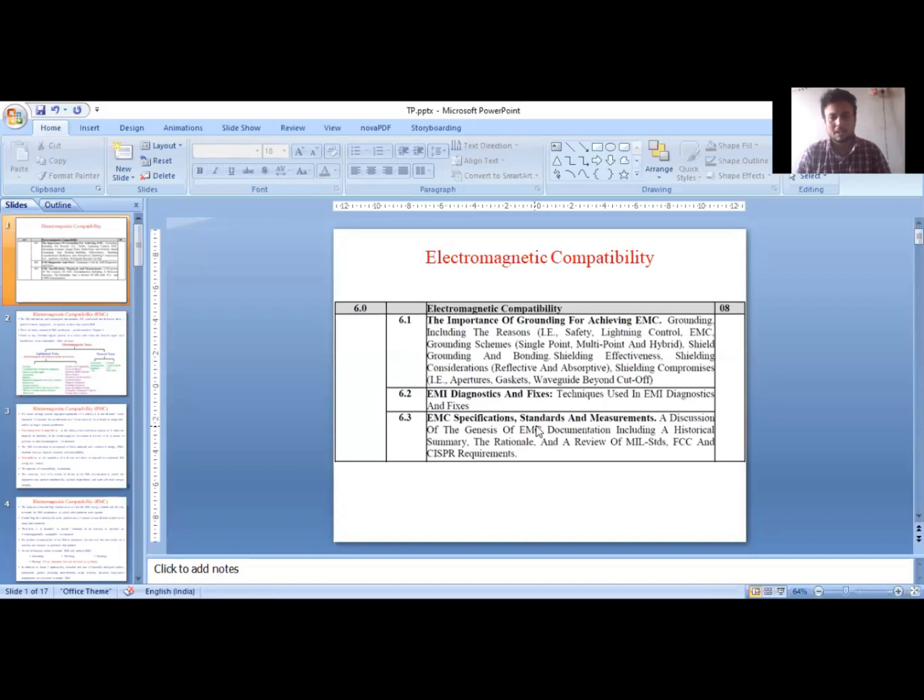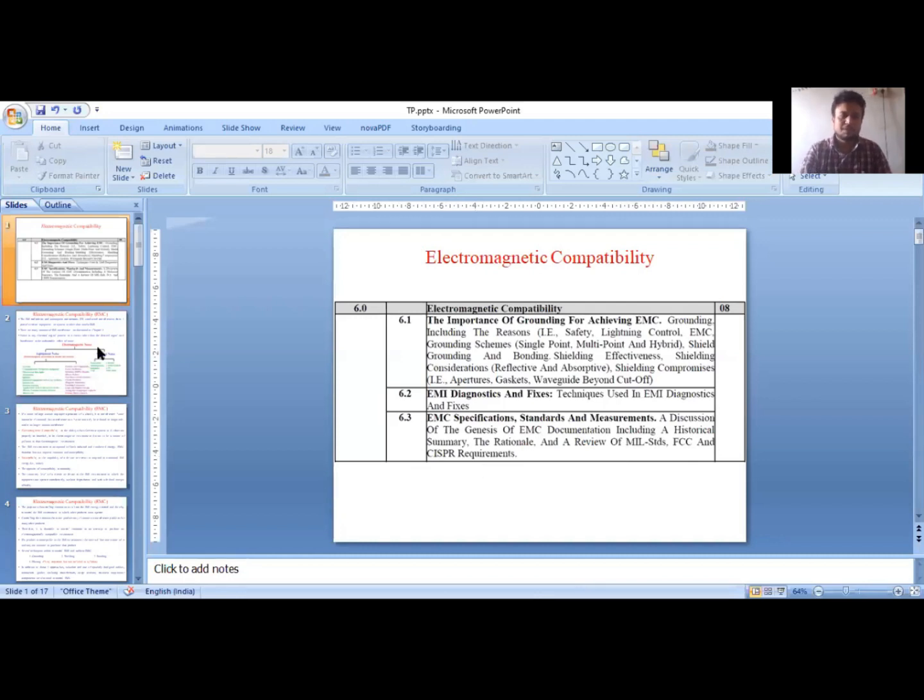Many regulatory bodies are there. However, we'll be discussing only military standards, which is MIL. It is written over here, you can see on the screen. This is FCC and this is PER. So we'll be talking about only these three standards. However, several other standards are there, but in your syllabus, these three standards are included. So we'll be restricting ourselves to these three standards.